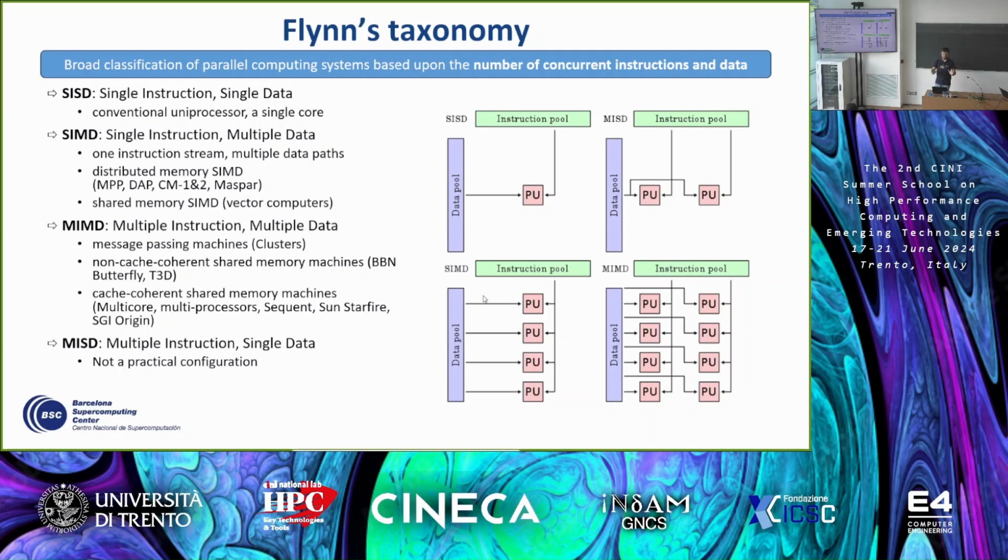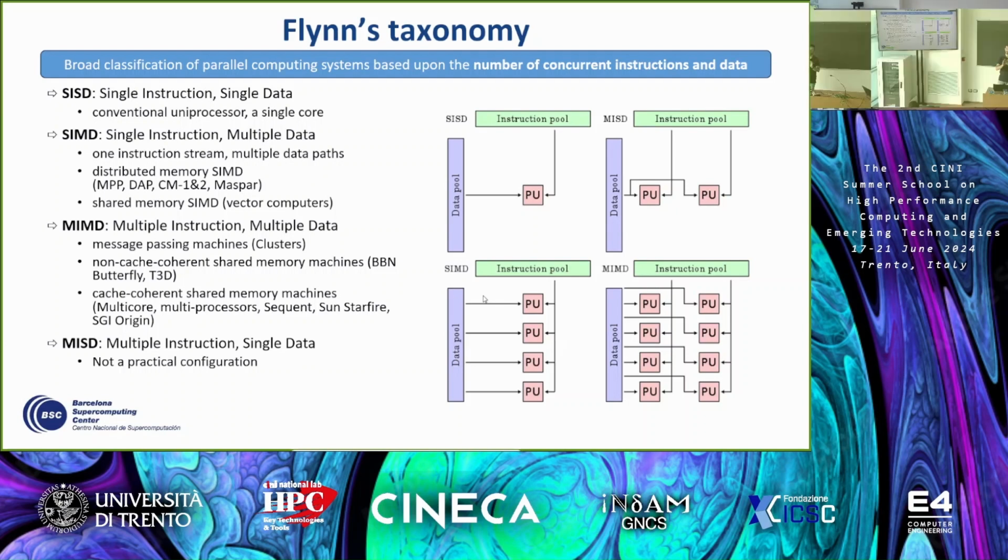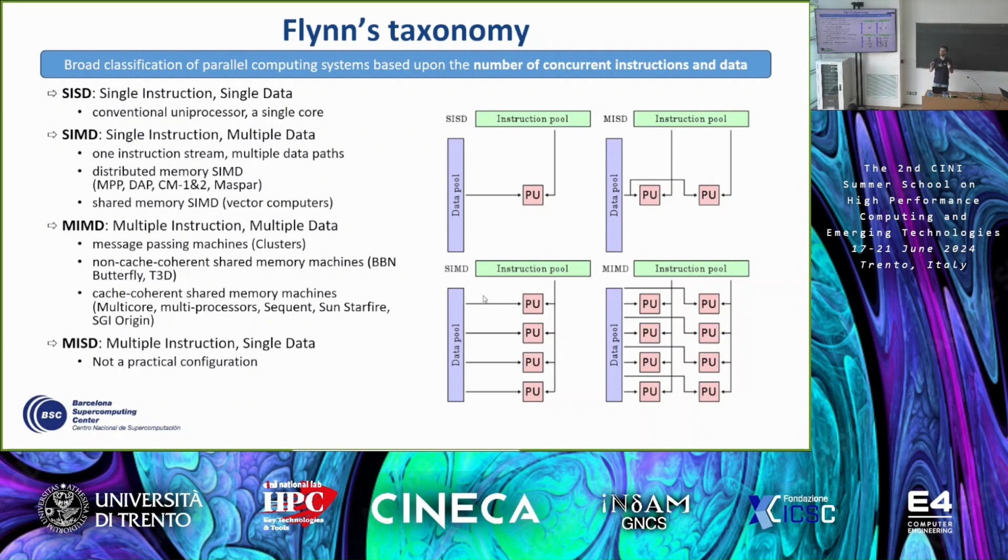Good. So now imagine that instead of doing this on only one data, you do it on multiple data. I always do adds, I cannot do anything else, but I can do it on multiple data. So I can go to the memory and fetch, say, 17 data. I'm just putting crazy numbers. I fetch 17 data, I put it in my register, and these are the data A from 0 to 16. And then I fetch the other 17 and I have B, and then I apply the add over these two registers.